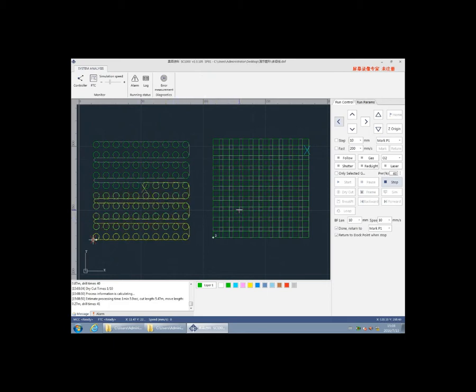After we click the simulation, we can clearly see how it does the scan cutting.